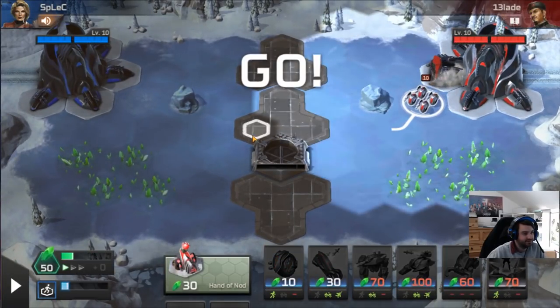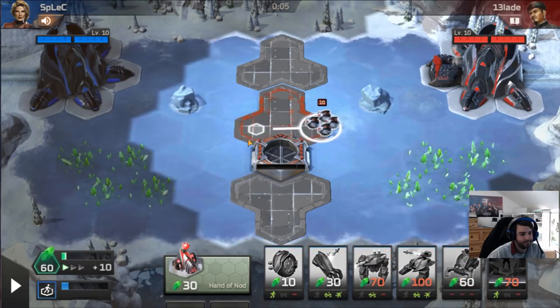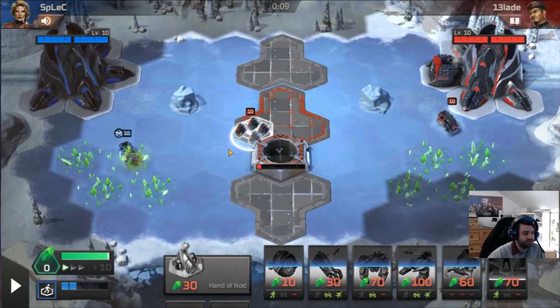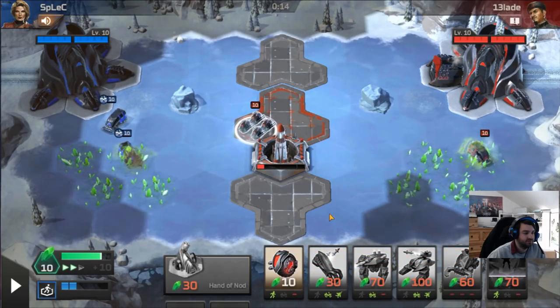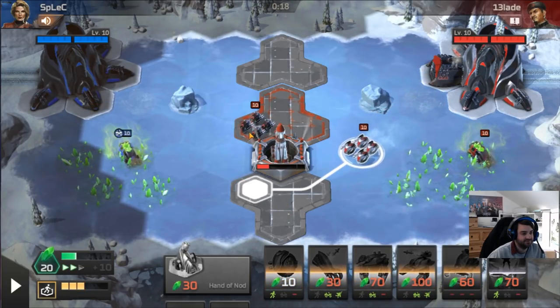3, 2, 1. Alright, wheelie boys. See what he's up to. Right, so this is a weird placement of the harvester. Kind of looks like he's going to go double. Yeah, he does. So I'm going to charge the missile. I'm going to get second wheel here just so I have more units on the field. And then I'm probably going to save for a tick tank, honestly.